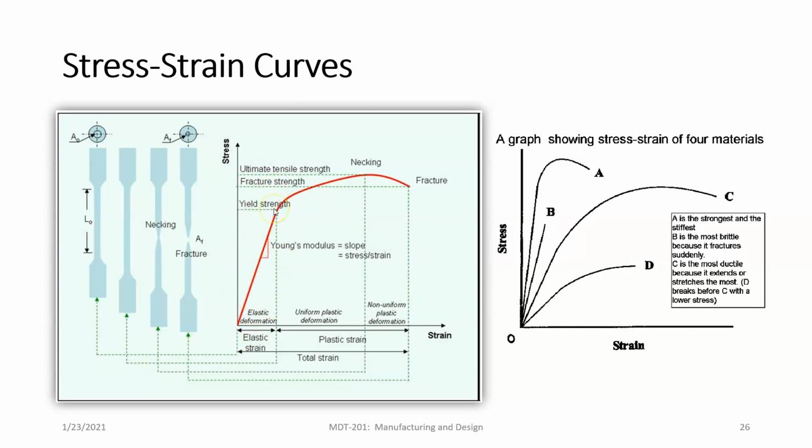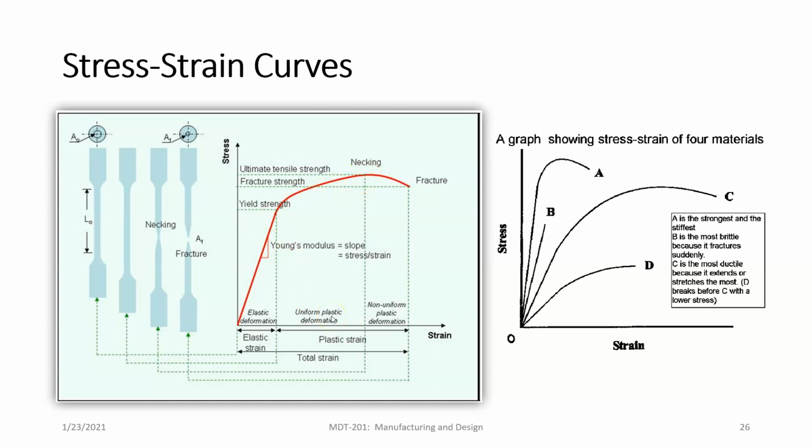Once you go past that point, so if you take a piece of metal and you bend it slightly and release it, it's going to go back. But if you take that same piece of metal and bend it more, at some point you're going to release it and it's not going to bend back. And that's this area right here, and that's called plastic deformation. So we have elastic deformation, where you bend it and release it and it comes back to its original shape. And then you have plastic deformation, where you bend it so far and you release it, it doesn't go back to its original shape.